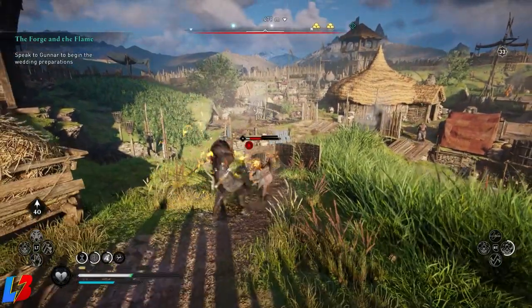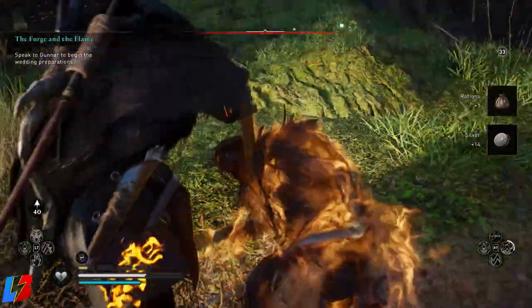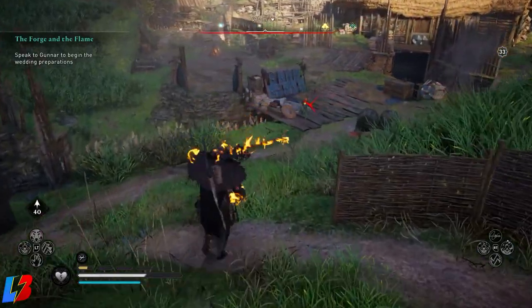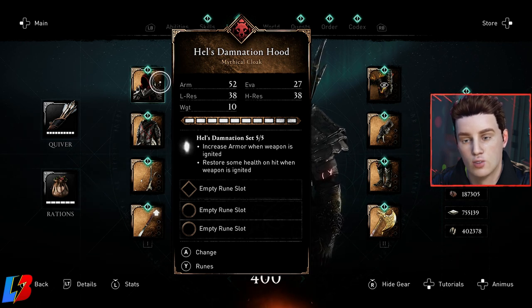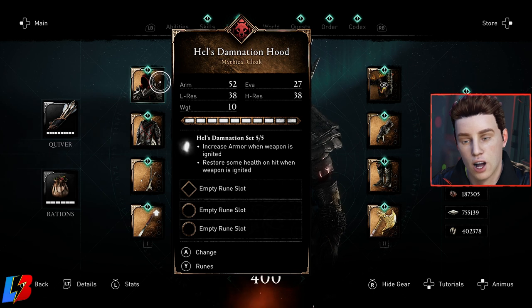To ignite your weapon, it's super easy. All you got to do is throw the cloud of fire and boom, your weapon is ignited. Now, there is a ton of synergy with this particular armor set because after you have all five pieces, it restores some health on hits when weapon is ignited. So as you guys see the synergies here, you get armor when your weapon is ignited and you get health back when your weapon is ignited. Pretty simple in the sense of how to do it.